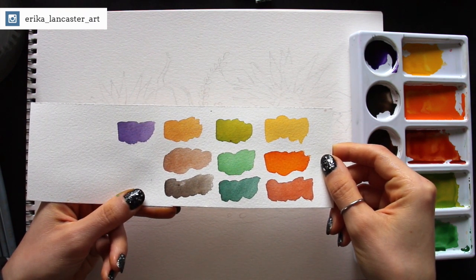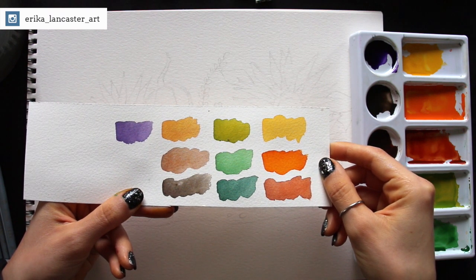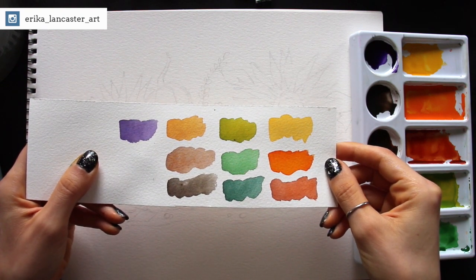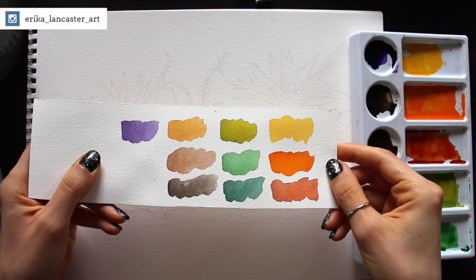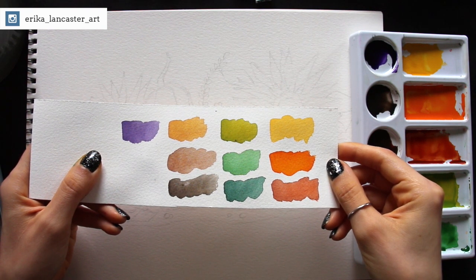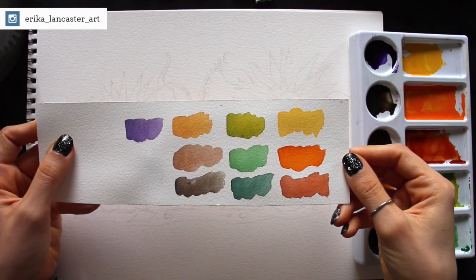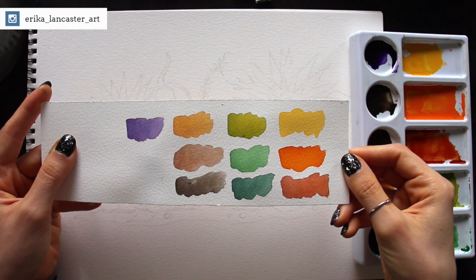So hopefully by me explaining all of this, you're getting an idea of how I simplify things for myself so that my process can go much more smoothly and I have more of a chance of arriving at a great cohesive outcome, also by limiting my colors and repeating my colors. I cannot recommend enough planning and preparing the colors that you're going to be using throughout your painting process, especially if you're just getting started with watercolor and understanding color and color mixing.